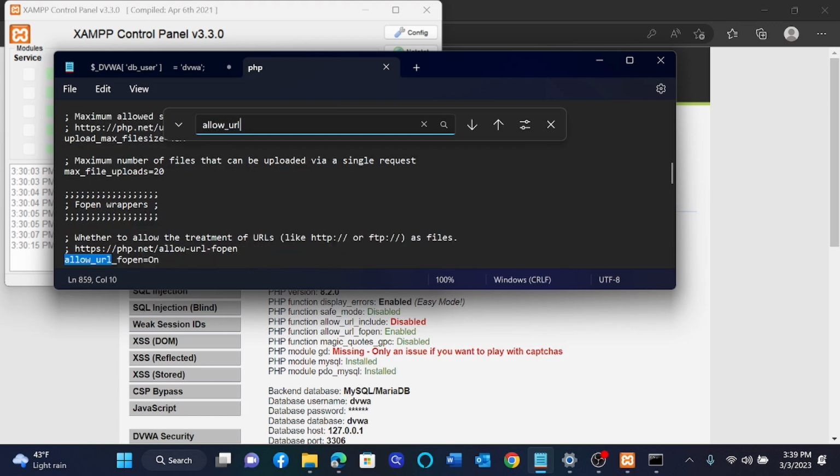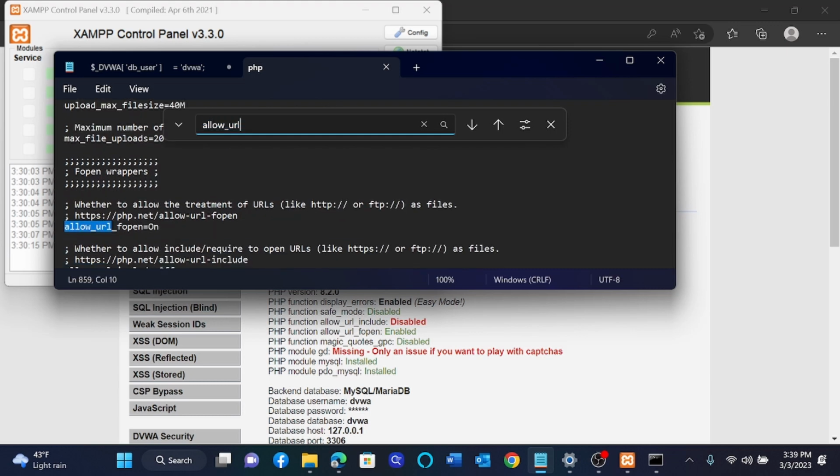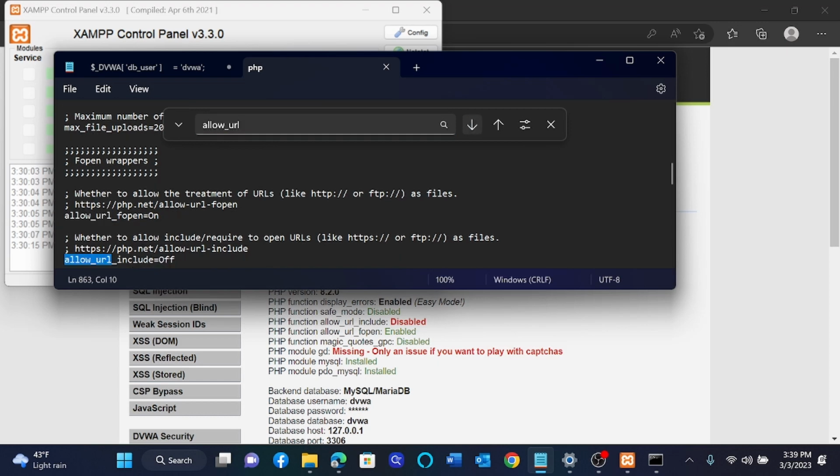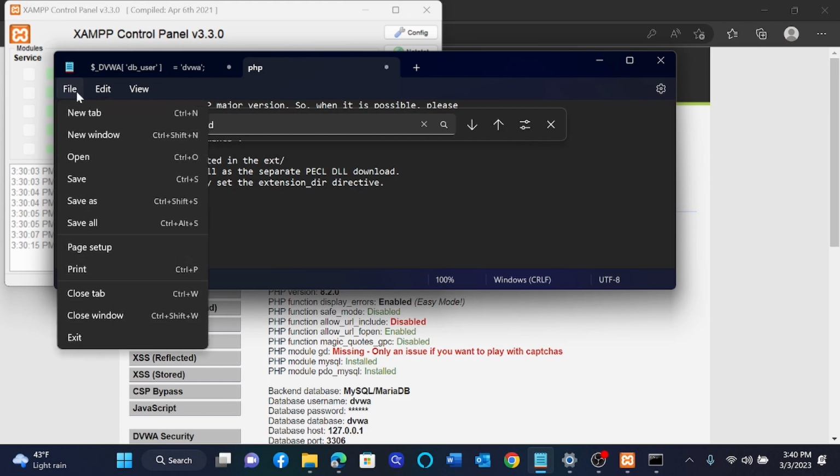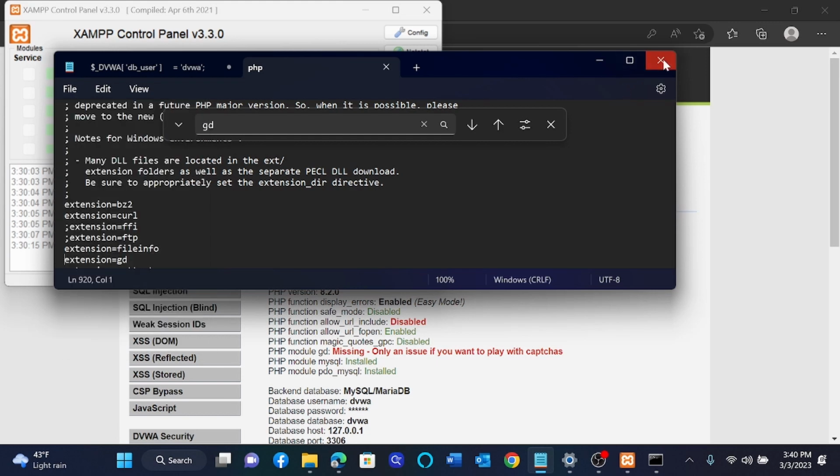In this file, search for allow_url_include, and check for the configuration that is disabled; change it to on. Then the other one is to search for GD, which is commented. Remove the comment and save the file, close it.